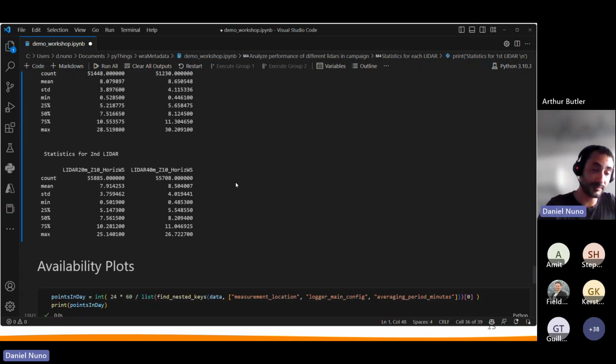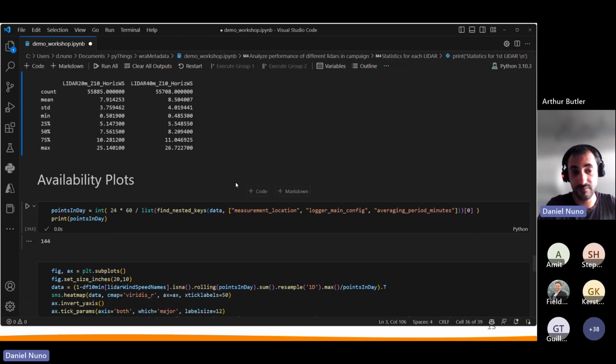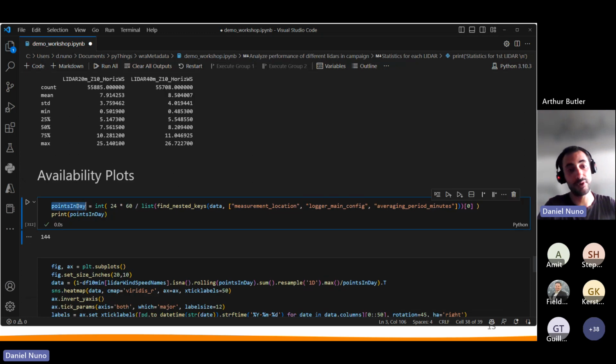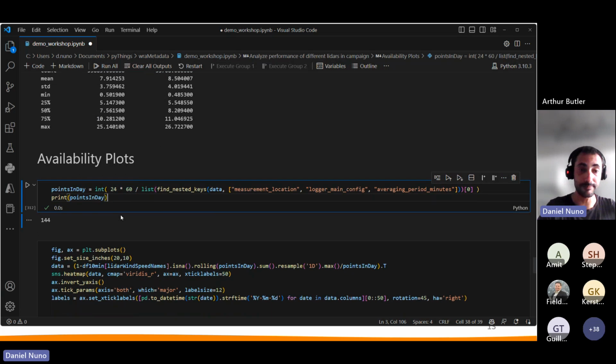And another interesting thing, this, for example, gets the number of points, the number of measurements that the lidar has in one day, which is gotten from the averaging period in minutes from the metadata model.